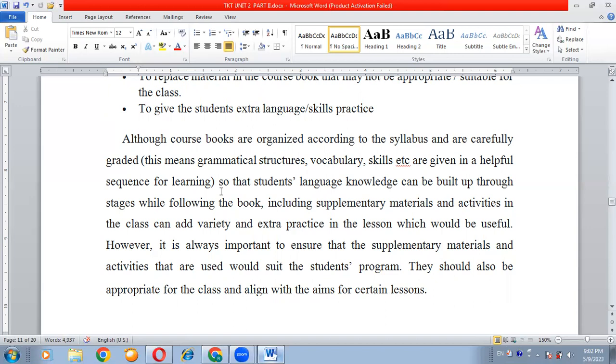That's why in this paragraph, it describes, although we are going to use supplementary materials that suit their level, something from the syllabus should be added as well. That means those supplementary materials should go with the course book materials as well. But I think it should not, when we talk about the government school syllabus. But when you talk about the Cambridge syllabus like that, it should be, yeah.